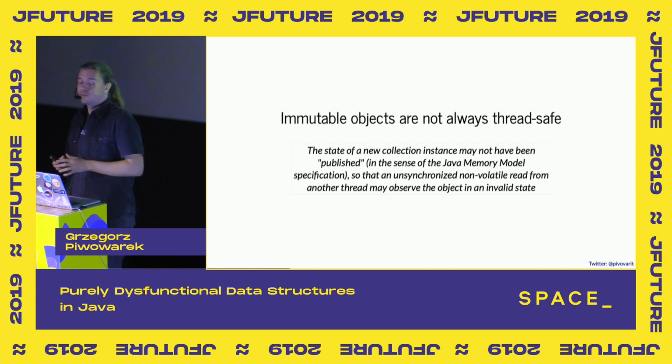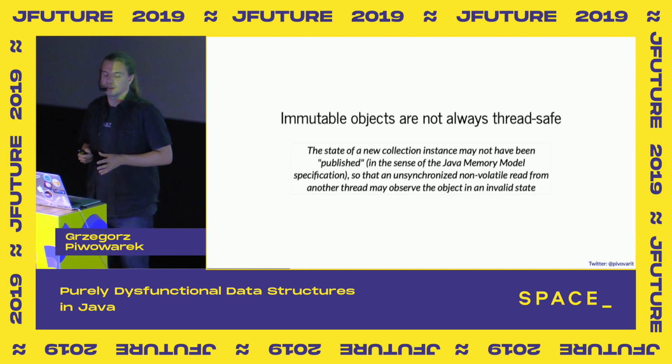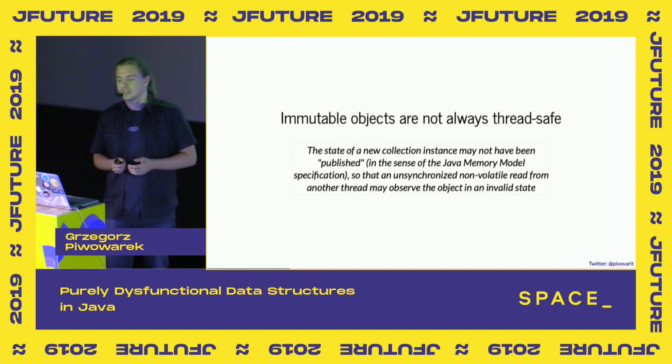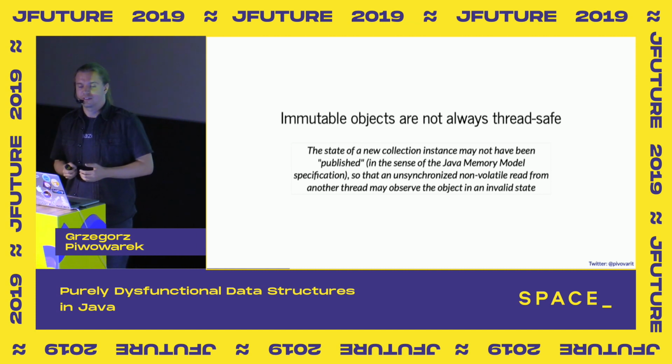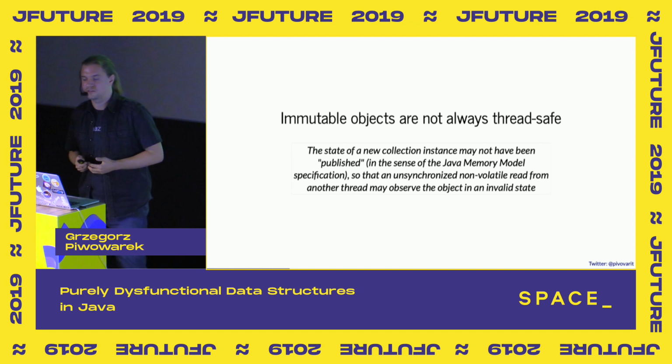And some of you might say that, well, if this implementation does really have a concurrency bug inside, it shouldn't really be called immutable. And I would agree with that. But the point is, you need to remember that if our immutable objects are actually mutable inside, they can very easily be prone to concurrency issues.